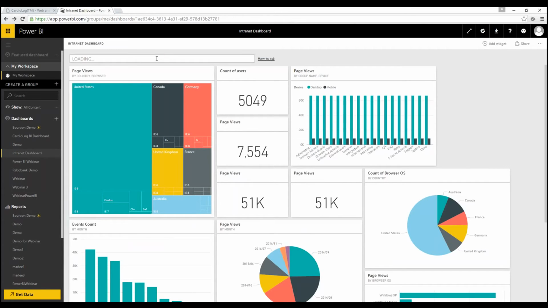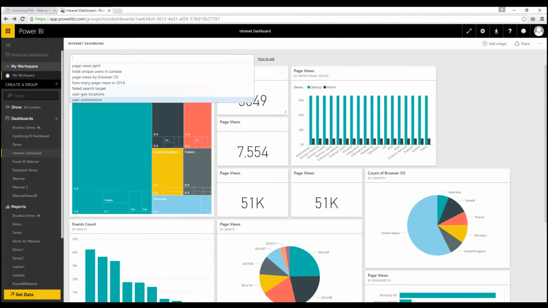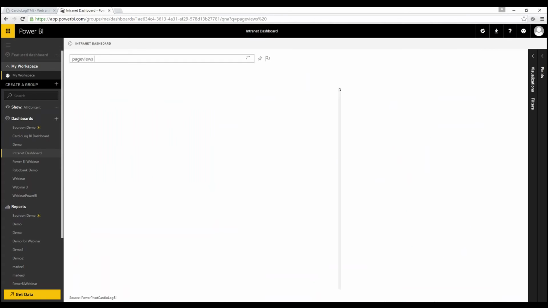I'm going to go back for a second, and I wanted to show you this Ask a Question box that I think is really cool. Here you can see it says ask a question about the data on this dashboard. So you can just enter into this field. Instead of creating all these new dashboards and new reports when you simply want to know a very quick tidbit of information, we can type in, for instance, page views by browser. And right away, in this very ad hoc way, let's go to it. Page views by browser.